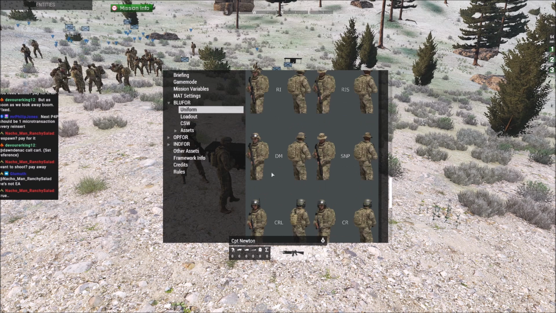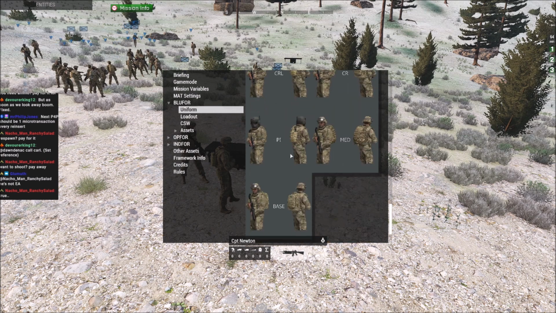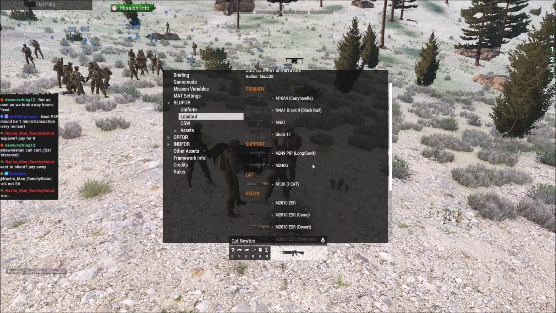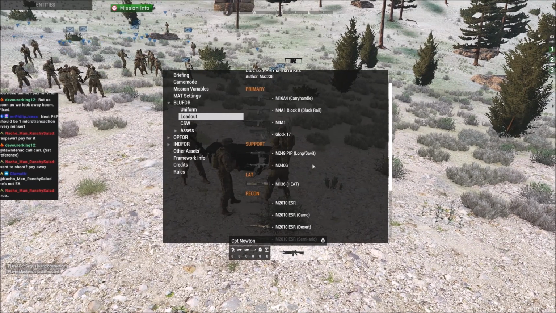DM, your designated marksman, which you have one in Alpha, one in Charlie. They're going to have the Mark 11, which is chambered in 7.62x51 NATO with 20 round magazines, which is quite nice. Your crew leads, your crewmen, your pilot, your medics, and your base kits. Loadout for these guys is going to be a mix of M16A4s and M4A1s, which are single shot and three round burst 5.56x45 caliber weapons. Otherwise, your secondary is going to be the Glock 17.